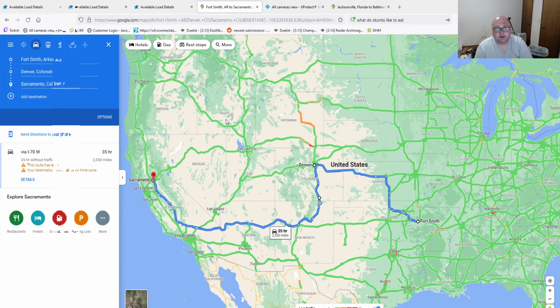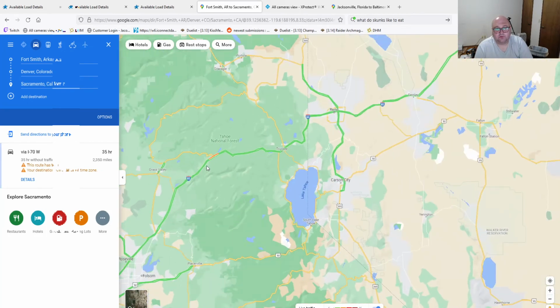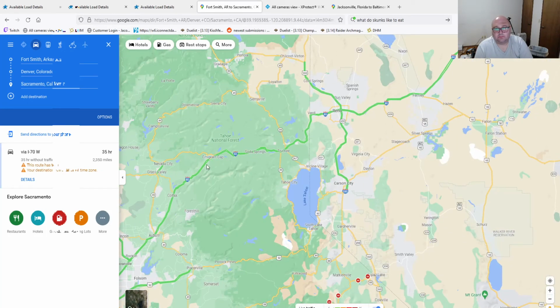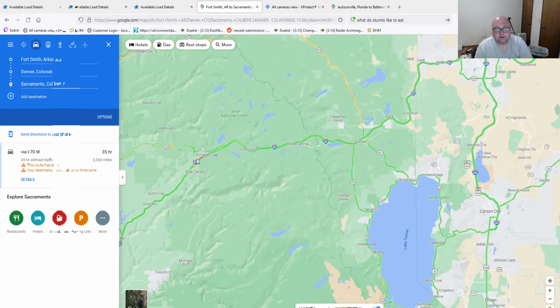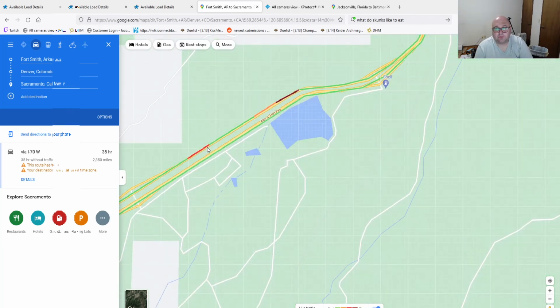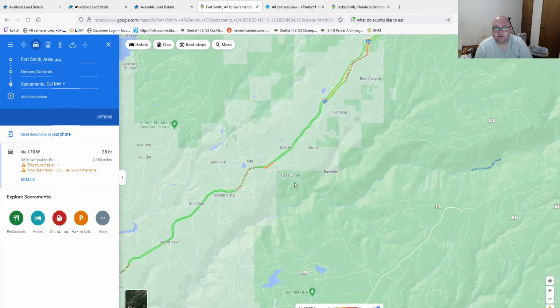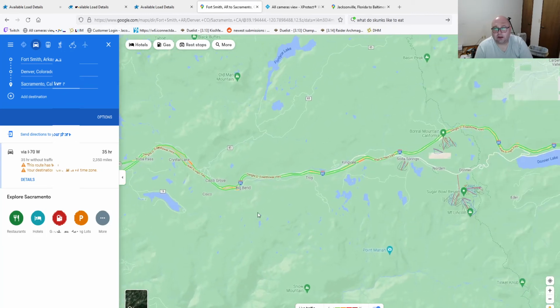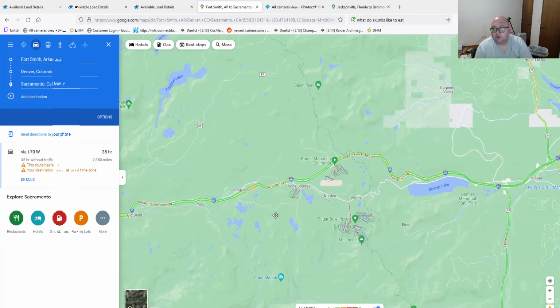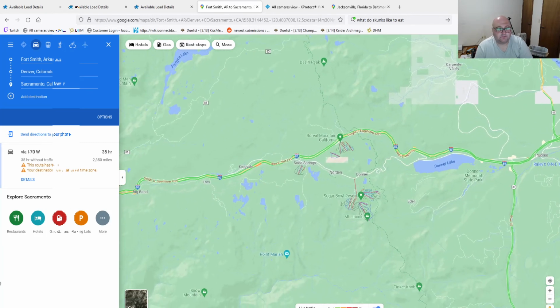That's the main thing. But all throughout the Northwest right here, all these mountain passes can get early snow. Donner Pass over here in California, I-80. You look on here and there's a lot of slow moving traffic on I-80, so they are probably getting some winter weather on 80 right now. Let me pause and check something out.